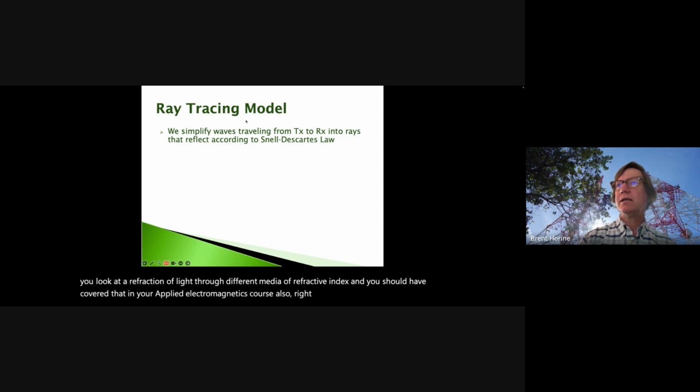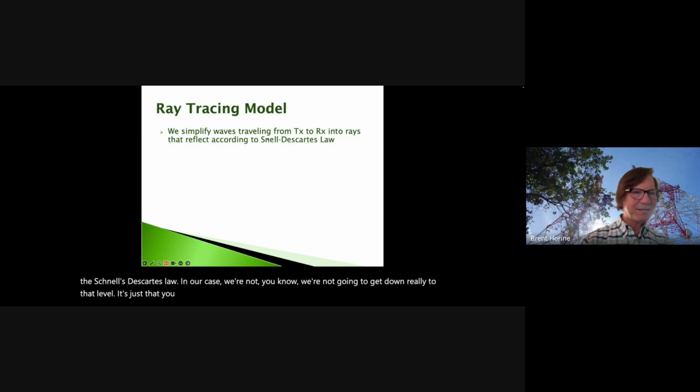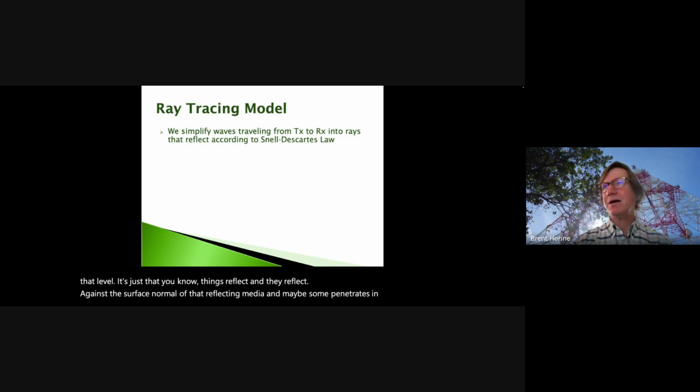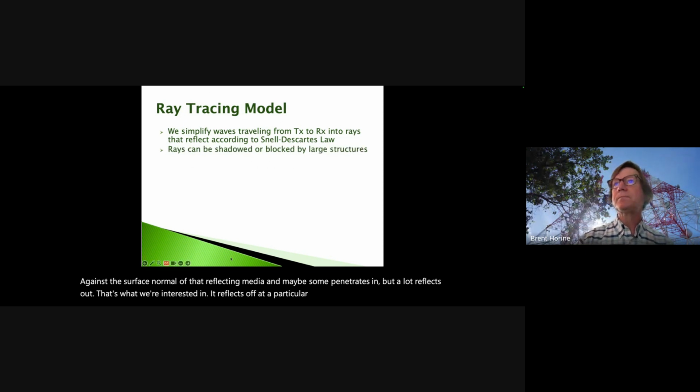So that is technically governed by Snell's law. In our case, we're not going to get down really to that level. It's just that things reflect, and they reflect against the surface normal of that reflecting media, and maybe some penetrates in, but a lot reflects out. That's what we're interested in, and it reflects off at a particular angle.